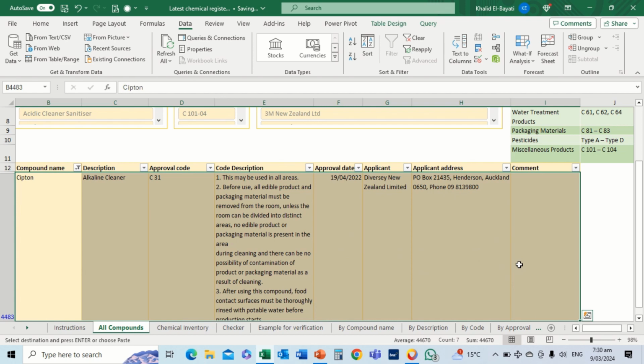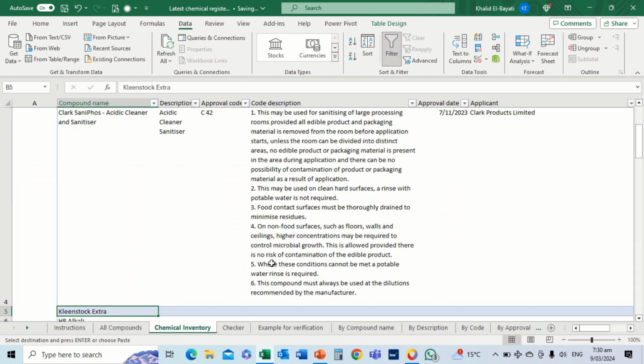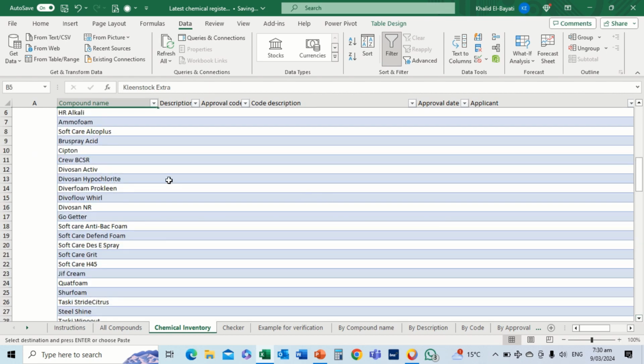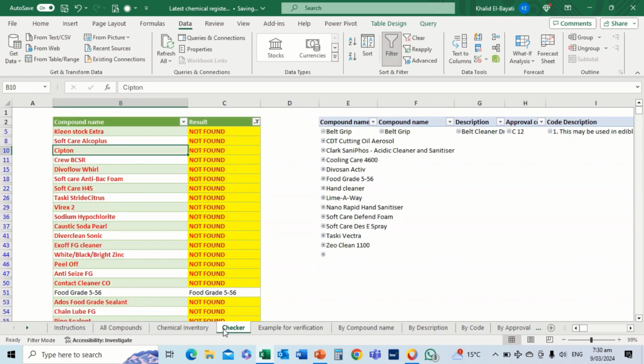So in the chemical inventory, I remove the space from this one, and I remove the space from this one. It should bring them correct.